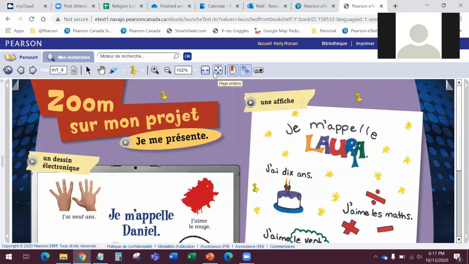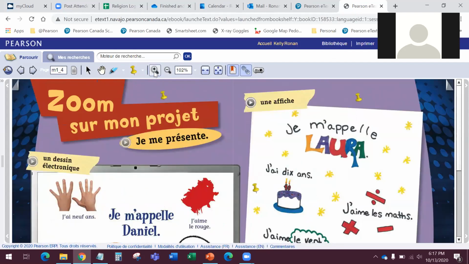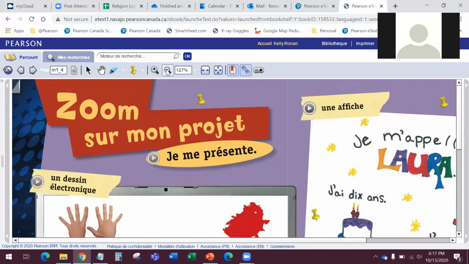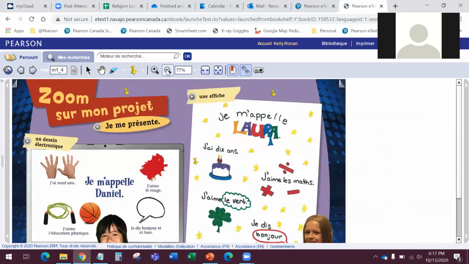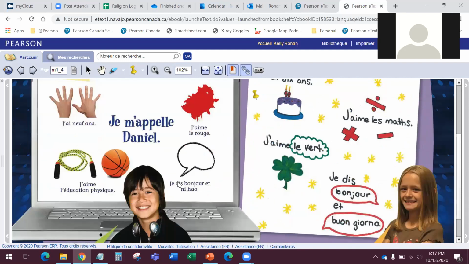The next few icons help you with the magnification of the pages. You can use the zoom in and zoom out buttons to play around with the size of the pages, depending on what you are doing at the moment in your lesson. If you want the students to read the text on the pages and you are projecting this at the front of class, then you're going to want to be zoomed in pretty far so that they can read all the text.